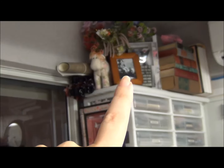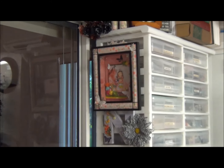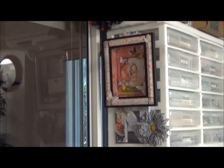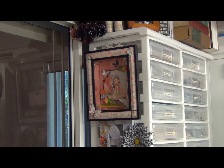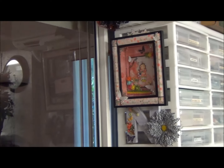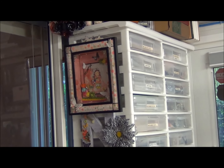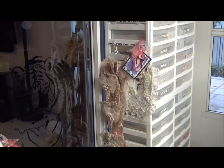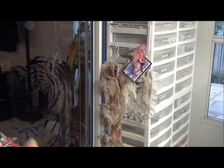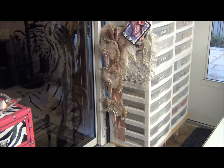This is the picture of my mom and dad. My dad passed away a long time ago. This was a DT project by Crafty Cookie Terry. Hi, Terry! She was one of the first ladies I talked to on YouTube, and she was kind enough to respond and give me a heads up and share her tips. Then, going down, I have some of the creations that were gifted to me. And this long tail is one of the thrift store finds.